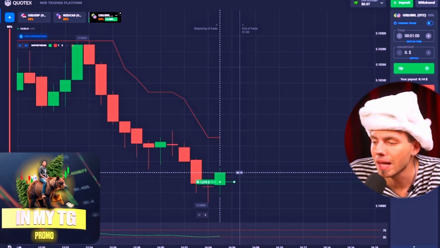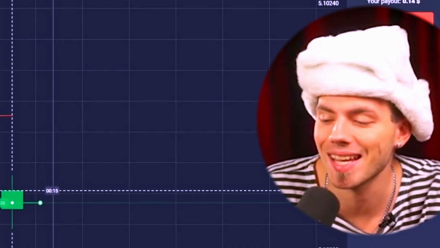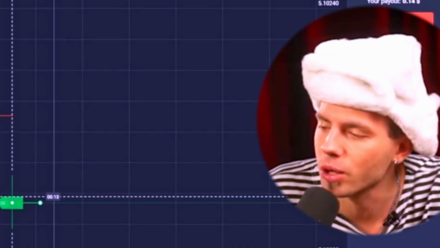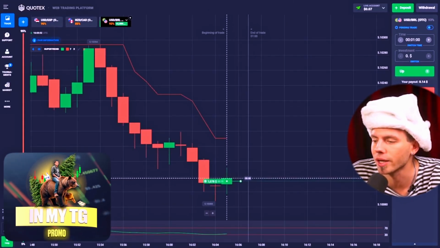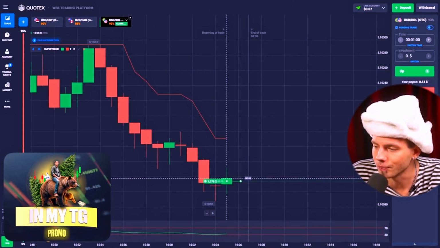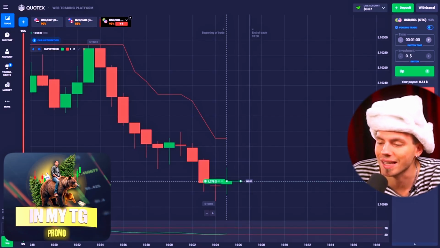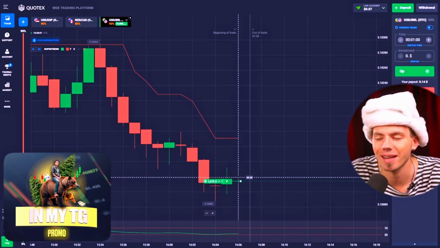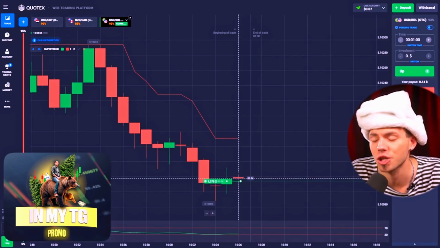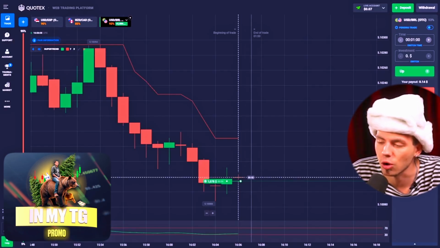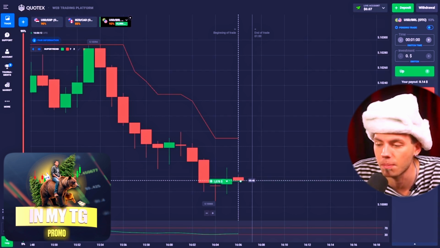So what does it mean? It means, just as in the previous situation, that the buyers will take the power pretty soon, okay? The RSI oscillator is already in the oversold zone, you see? Oversold zone. And let's try an option up right now, because all these indicators are telling us that the situation is about to change. Although we are in a global downtrend, the situation is about to change very soon. So let's try the option up and see what happens.